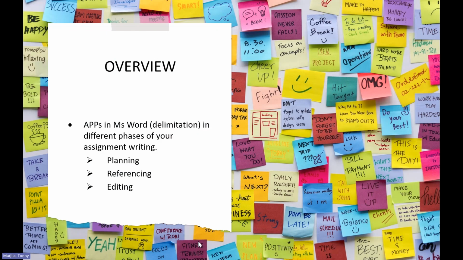So the overview: the apps will be delimited to the ones in Microsoft Word for your writing process, for planning, referencing, and editing phases. So we are delimiting that to Microsoft Word, since Microsoft Word is your canvas, your working space. And more workshops on the apps and AI tools will come, and I'll share the link with you where you can view the workshops that we will be hosting.